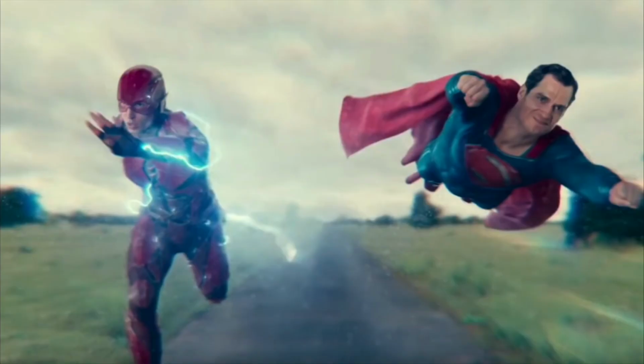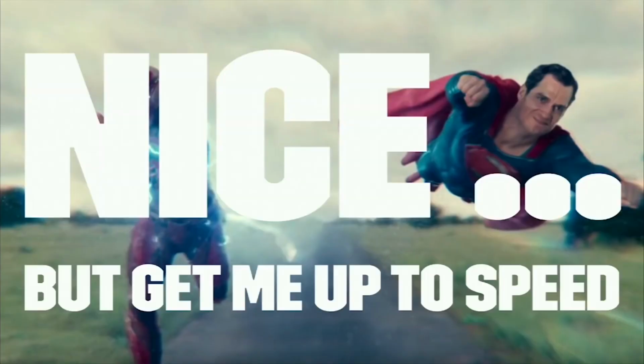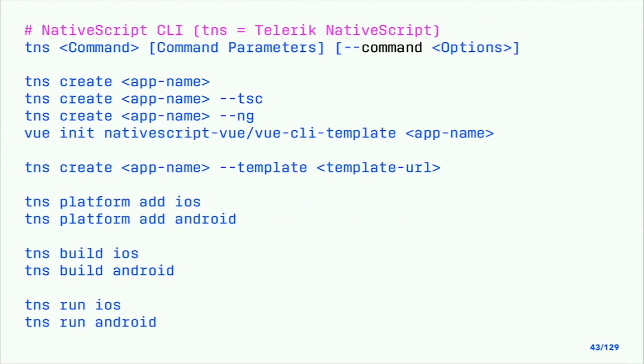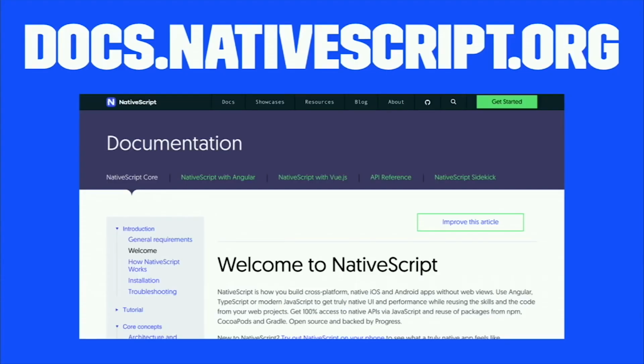Okay, fine, you think, well, nice, but get me up to speed. Well, I could tell you, install Homebrew like this and install Node.js, and then you can install the NativeScript CLI, run some scripts, then you have the possibility to run TNS commands, to create new apps, to build, to add platforms, to run, and you can read that in the docs.